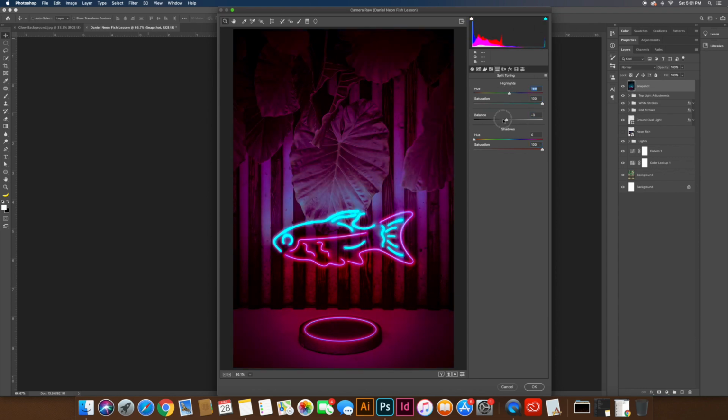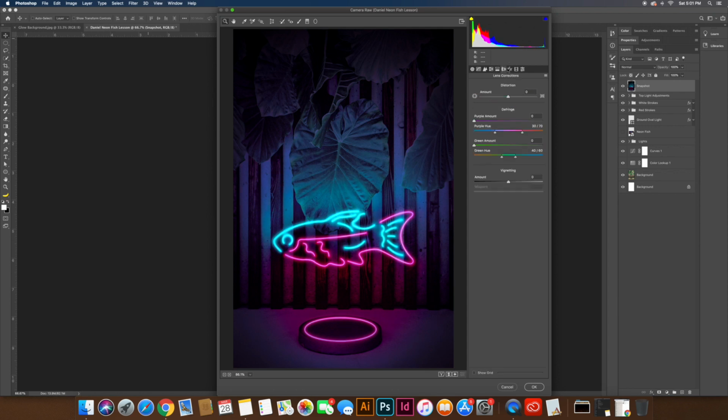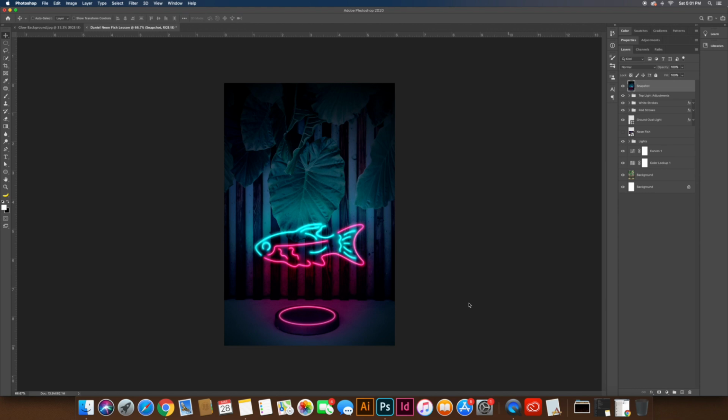You can change up the colors, you can change up if there's more of the highlights or more of the shadows. So I like to just kind of put them on the blues and pinks and just adjust it till I get more of that blue color showing through. Now you can go and put some green to it just to match the background picture, but you don't have to. Press OK, and that's it, guys.